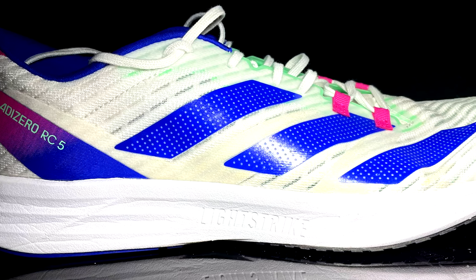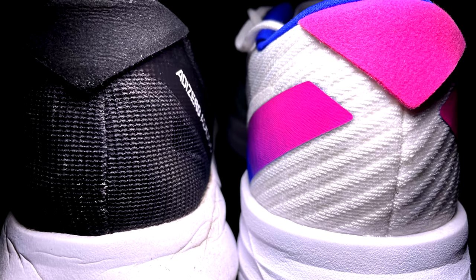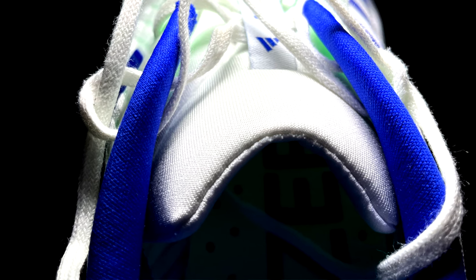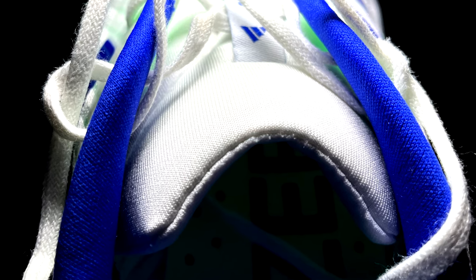Aesthetically speaking, I like the RC5 more in terms of design and colorway. In terms of durability, I'm not sure — they both look not that durable in the upper, even if so far I don't see any signs of wear. The heel counter is great in both shoes, but in the RC5 it is more padded, comfortable, and with better foot lockdown. The tongue on the RC5 is also more comfortable, but it is not a gusseted tongue like the Adios 8, which has a thinner gusseted tongue to avoid tongue sliding. I prefer the RC5 in terms of foot lockdown — it locks my foot in place better than the Adios 8, still without tongue sliding.